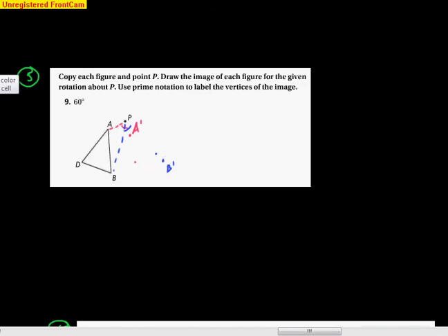Okay? And now we'll do a similar thing for D. I'll connect D and P. And again, it gets really messy. I'll rotate 60 degrees about there. I'll make a mark where I think 60 degrees is. I'll measure P to D. I'll rotate it down. It looks like D prime would be somewhere right down here. And the connection of those 3 points, A prime, B prime, and D prime, gives you the rotated figure. It is triangle A prime, B prime, D prime, rotated 60 degrees about point P.